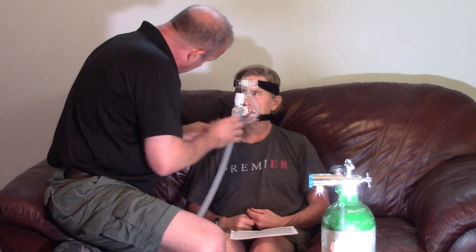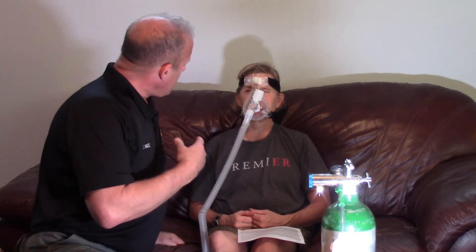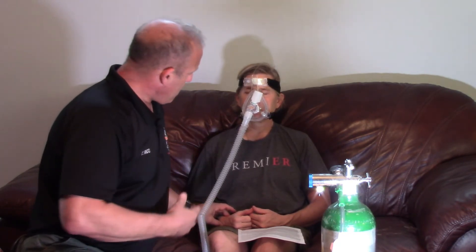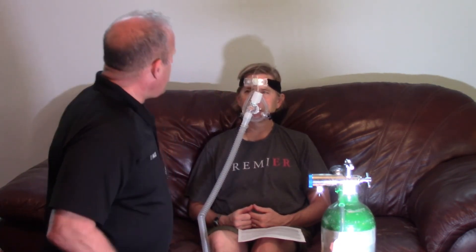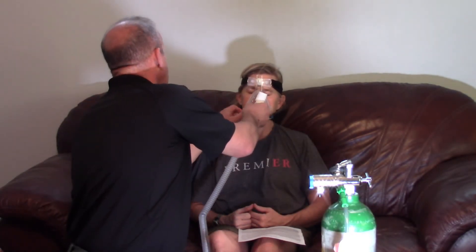The most common mistake with applying the CPAP mask is not putting it on tight enough. Check how it feels around the eyes and adjust the strap as needed. Ask the patient: 'Are you feeling better, the same, or worse?' If they need more pressure, increase it in increments of two-and-a-half to five centimeters. Then let it sit and reassess. At this time, do a complete reassessment: recheck respiratory rate, listen to lung sounds again, look at effort and signs of obvious distress. Check pulse rate, skin sign progression, SpO2, and capnography. Note that capnography will wash out after a while. Get a 12-lead to check for an underlying heart condition.